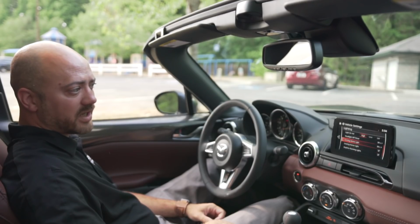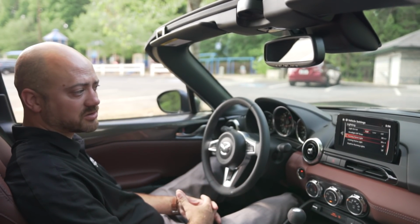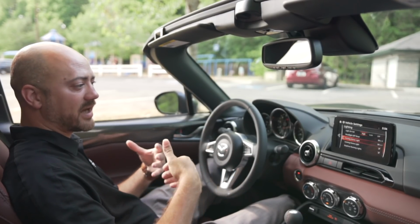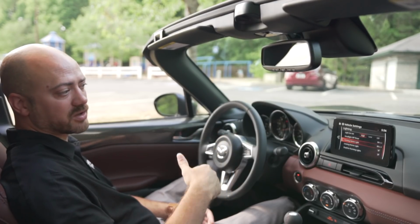Coming home and leaving home light, they're specifically designed to, when you get close with your advanced key system, turn on the light so that it's welcoming you to your vehicle. And when you exit a vehicle, staying on for a certain period of time, again allowing you to exit the vehicle, get into your door or entryway, without still having a little bit of illumination from the car.